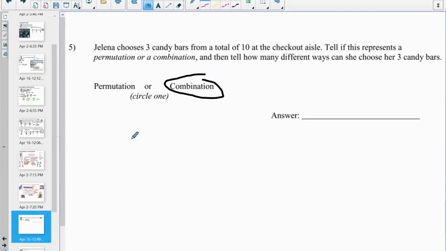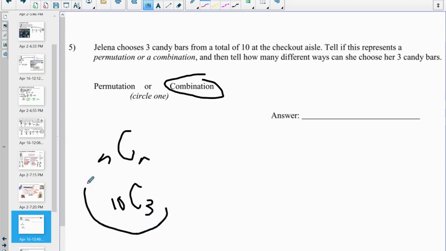And then you'd write it out. Remember when you have combination, that's C. So it's the nCr. Pardon my writing. I'm having to use my mouse now because my pen's not working right now. So our n is our total. We have 10 combination. And our r is we're selecting 3. So you're going to type this in on your calculator or into that format on Desmos. And then you're going to get 10 choose 3. That's going to get you to 120 different ways.